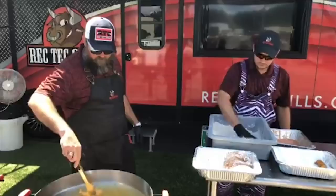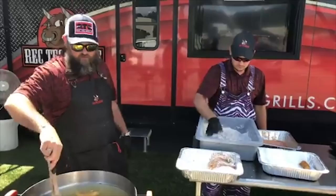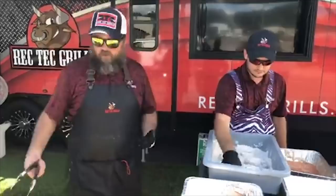It's awesome being able to get those new, different flavors in there that people aren't really used to. So when they come over to the house, they're like, wow. It really blows them away.